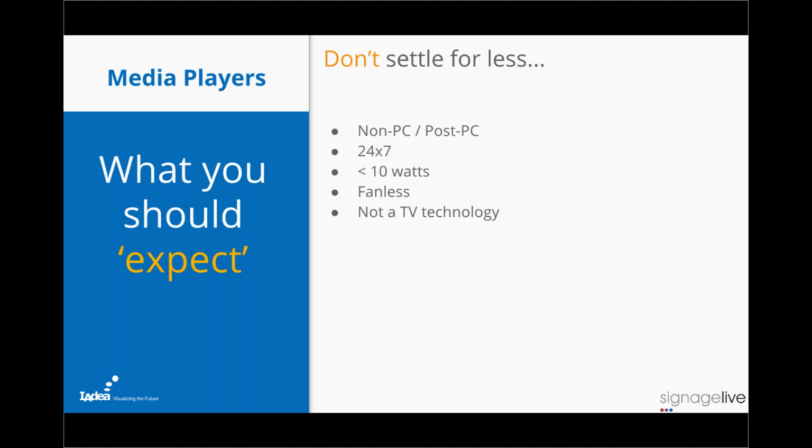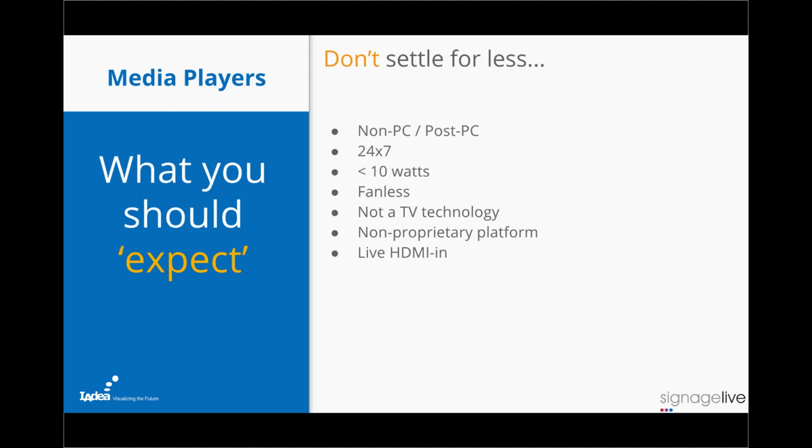And another point I want to emphasize is you should be looking for something that's not based on TV technology. There are devices out there that are made with technology meant for a consumer-grade experience, something that you use a remote control to click on and then advance to the next slide. But really, digital signage is all about remote management, about manageability, about scalability. So do not look for products that are pitched really for TV platforms. And we are a non-proprietary system. You can customize, you can add using, for example, Signagelive's widgets. You can expand the functionality of the platform. You're not just locked into whatever is available when you buy the device.